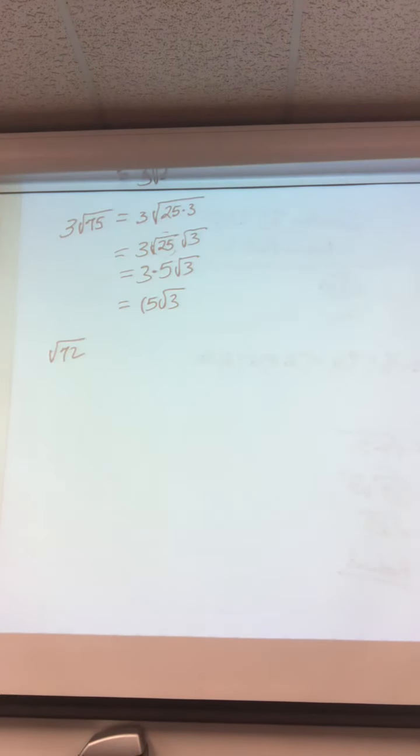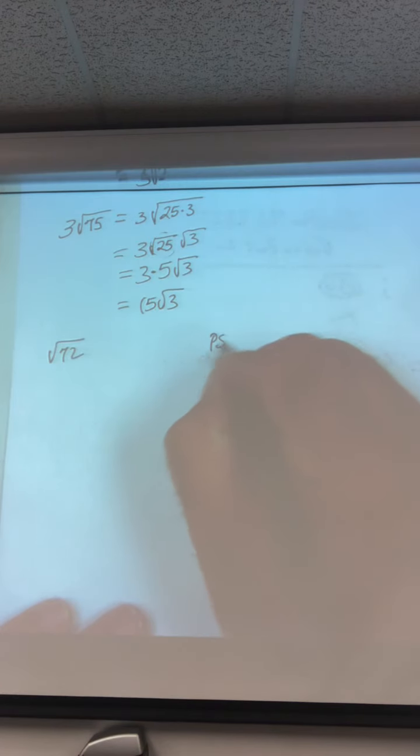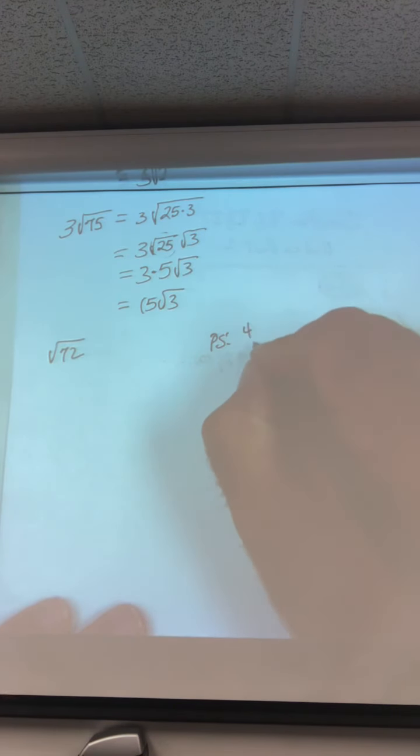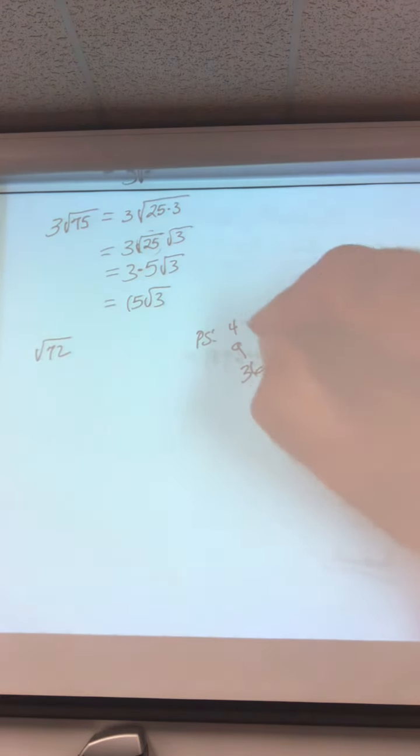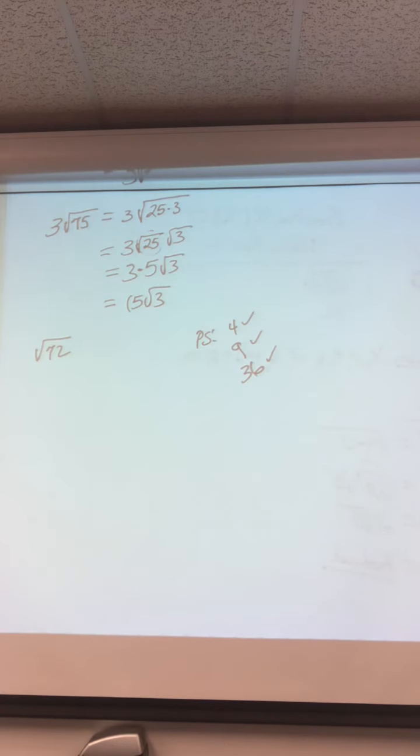Now, let's look at square root of 72. And again, remember, if you get in the right mode, your calculator will do these for you. All right, square root of 72. Now, square root of 72 is kind of a neat one to do, and the reason is this. There are multiple perfect squares that divide into 72. 4 divides into 72. 9 divides into 72, and 36 divides into 72. All 3 of these divide into 72. You don't believe that? Take your calculator and divide it.